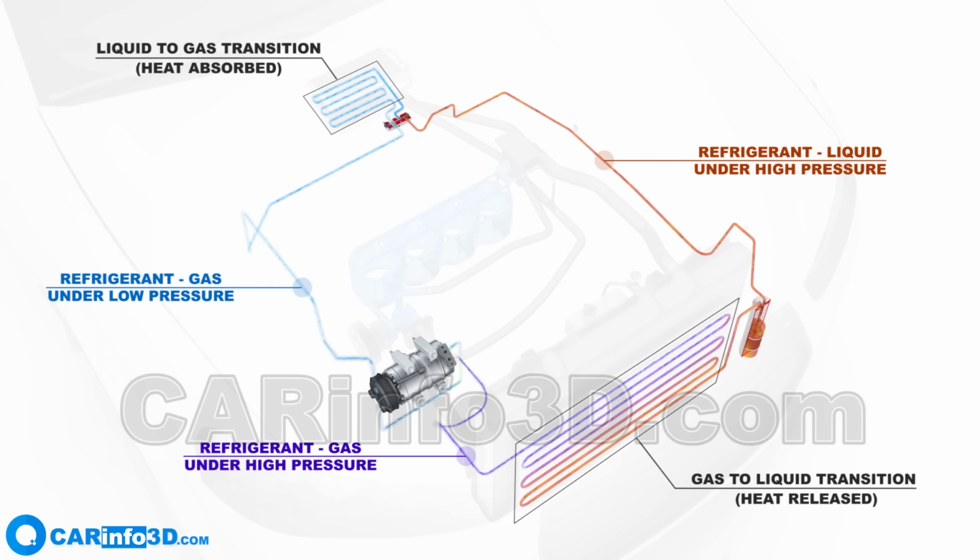These physical properties are used in the air conditioner's operation cycle, as the refrigerant transitions from gas to liquid and back to gas, effectively absorbing heat from the environment. Let us note that refrigerants are often referred to as freon, which is not always accurate. Freons are only a subset of refrigerants with a specific chemical composition, or those released under the registered trademark Freon.